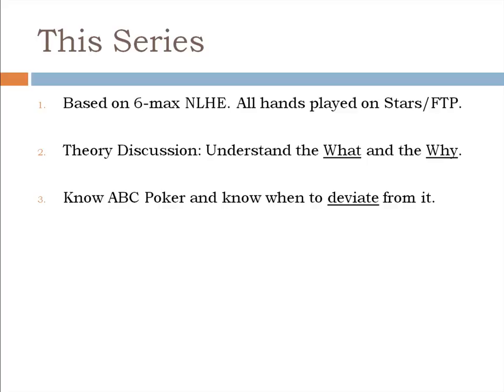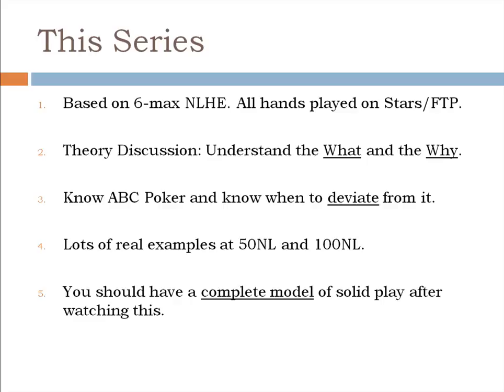For example, in general, we're not going to be opening King 10 offsuit under the gun, but there are situations in which you should open King 10 offsuit under the gun. So you want to understand when to make exceptions from the general rules, because that's definitely going to make you a lot of money. Lots of real examples from 50 no limit and 100 no limit, like I said, from Stars and Full Tilt Poker.